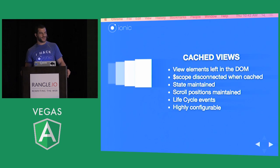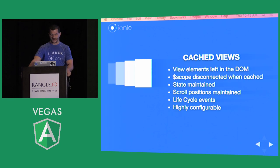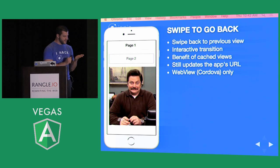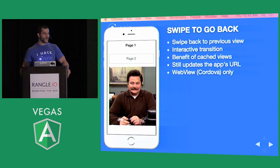One thing that I always found when I was building Cordova apps, before I learned about Ionic, was all these problems I had to figure out every day. It was just really annoying. Things like swipe to go back. Every user is used to it. You know, Instagram, I clicked on my picture, I want to go back. And then if it doesn't work, what do they do? Shut your app and delete it and go post 50 comments saying it's horrible, right? People don't like your app, they're quick to say. So it's kind of neat.